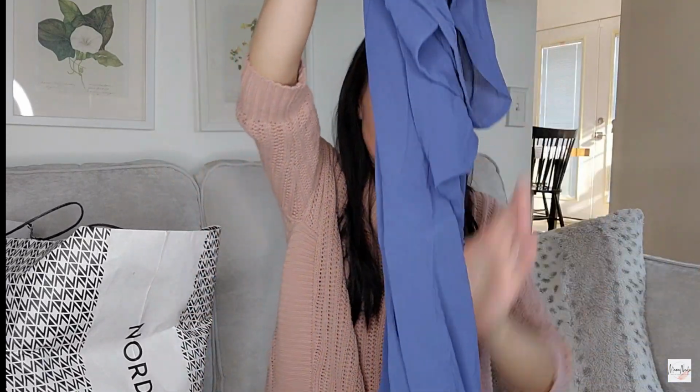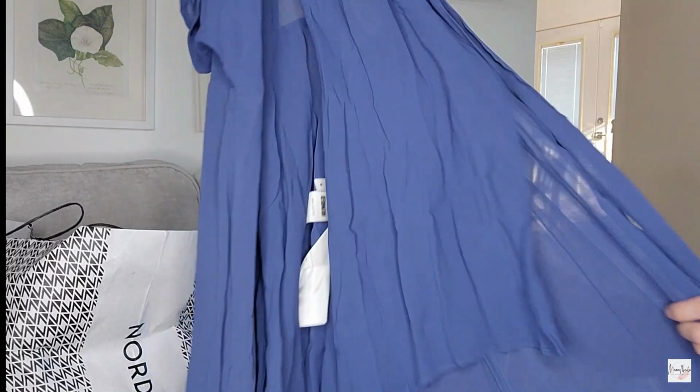All right, I think this is one of those items. Yes, if I am remembering correctly, I want to say I paid $15 for this. But this is a Reformation dress. It's going to be a little bit tricky to show you guys in frame because it is a full length maxi dress. But it is a true wrap dress, as you can see. It is not wrapped right now. Let's see if I can wrap this and make it any better. These dresses are always really hard to photograph, to be honest.